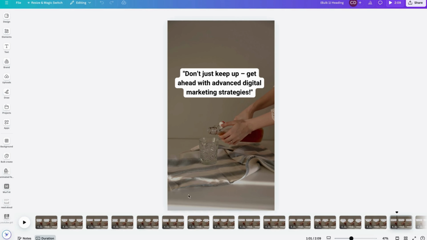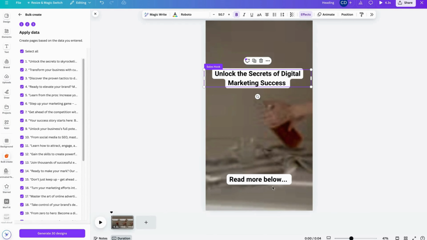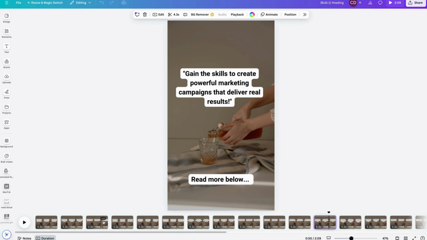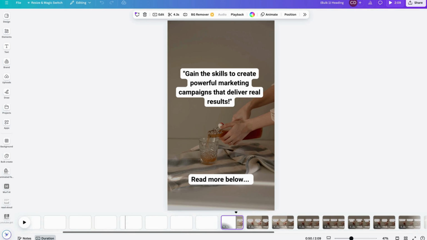So everything that you had in the previous reels, that would be the template for the ones that generated. So if something is off, I would just suggest going back to the original one and adjusting it, and then reapply data and bulk create it so that you don't have to fix every little edit on each one of these new reels.